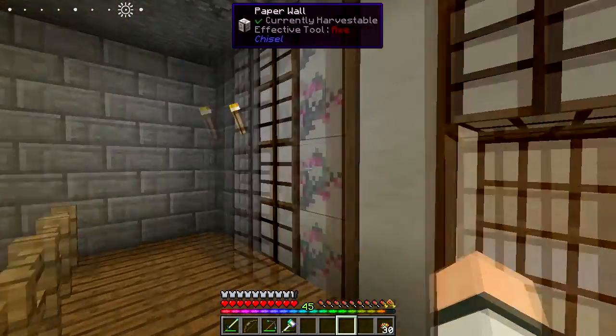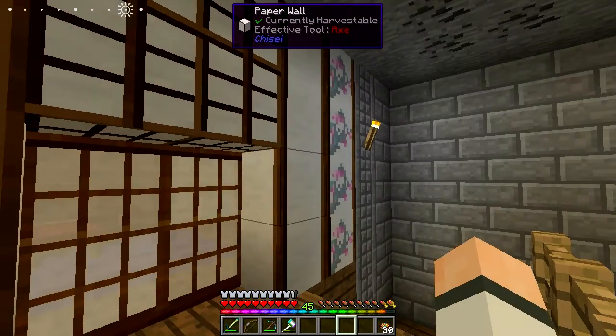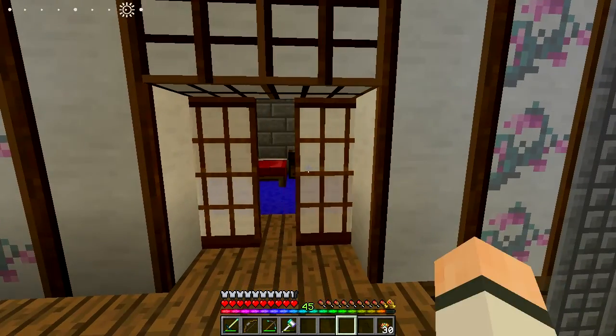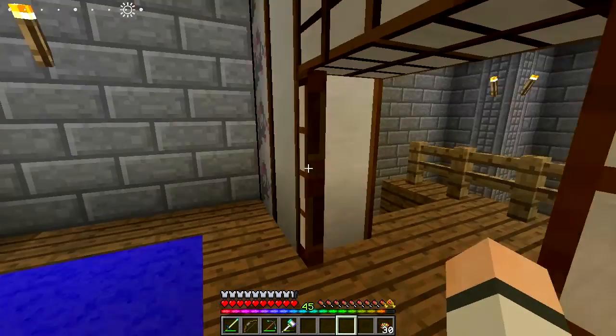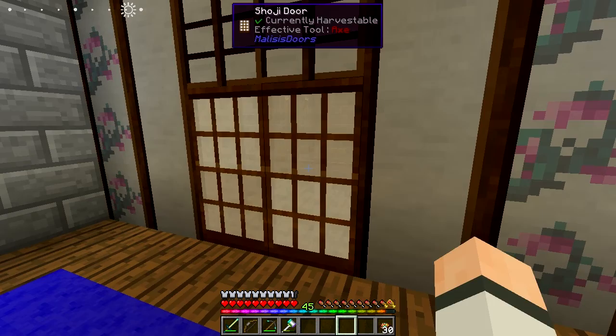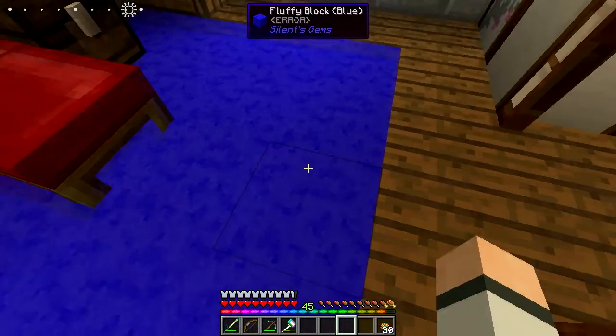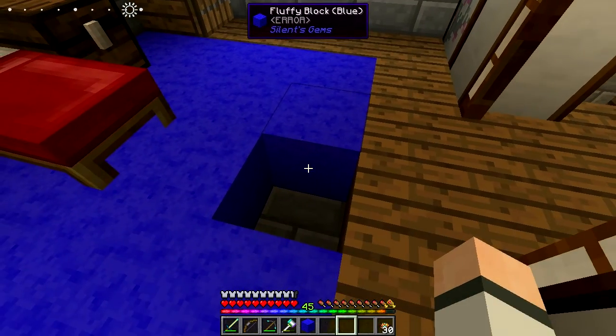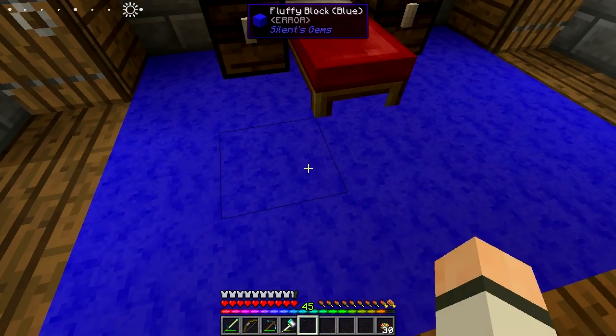I'm a little on the fence about the paper wall bit, but I do still like it. But the shoji doors are definitely one of my favorite things ever. These are really cool. Really like these. Mouse's doors. The fluffy fabric can be made into these fluffy blocks. They look like pretty much just a better wool. A little bit more high definition.